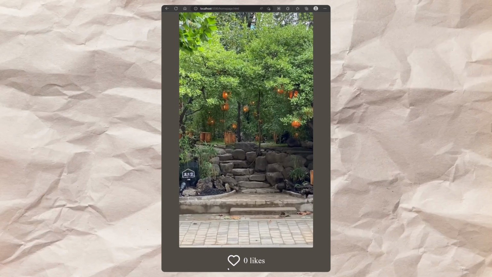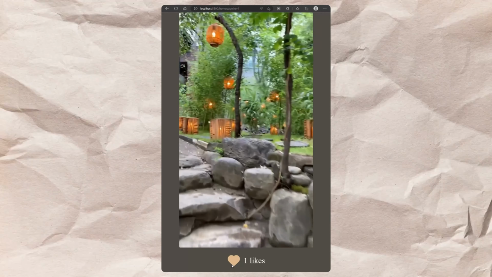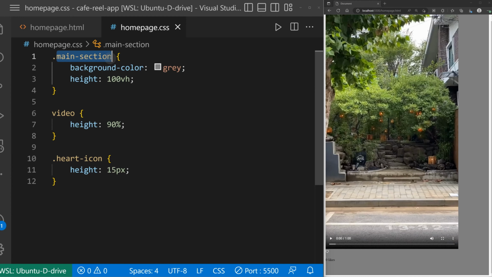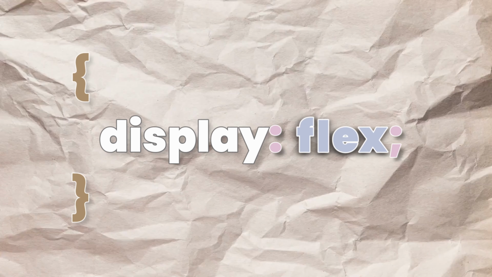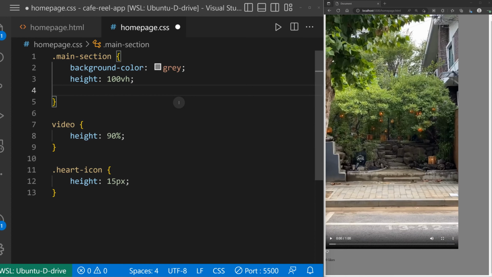Now, we'll want to move our video, icon, and basically everything in our main section to the center. And CSS gives us a really easy way of centering everything in a section with a property called display flex. So first, in the main section, let's write that since that's what lets us center things.